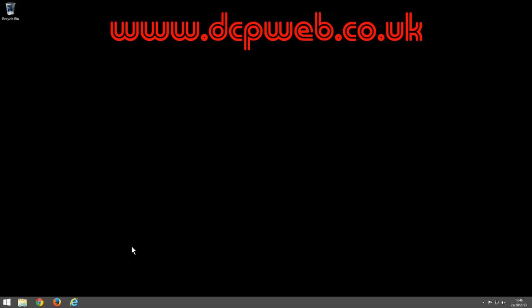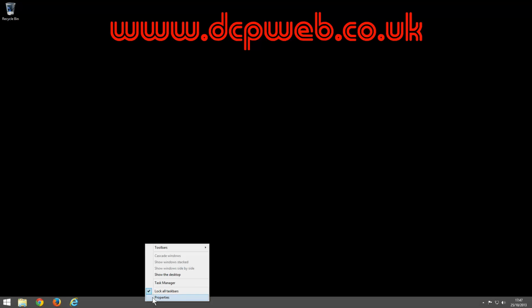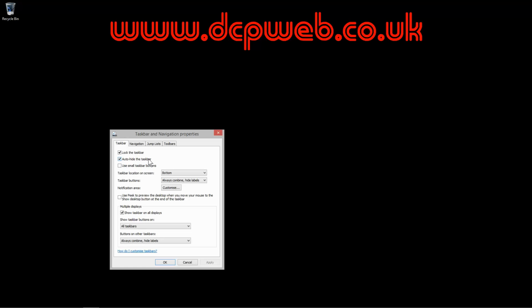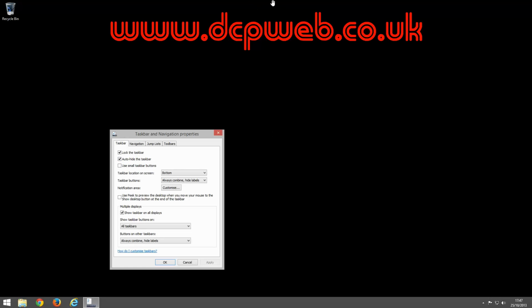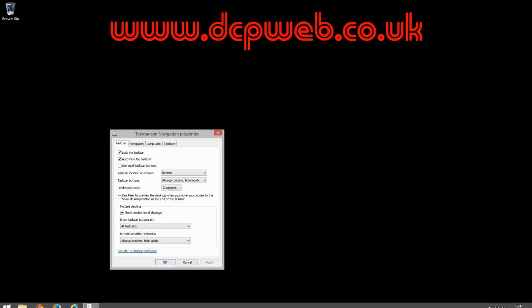And if you notice, when I move my mouse off of the taskbar, it shrinks down, it minimizes itself. By default, Windows wouldn't normally do that, and the way to do that is you right click, go to, I believe, properties, and in here you can say auto hide taskbar. That's a feature I normally have because I want to get as much of the screen as possible to do my work. I don't need to see the taskbar all the time, so you can use this feature here. I quite like this feature here.